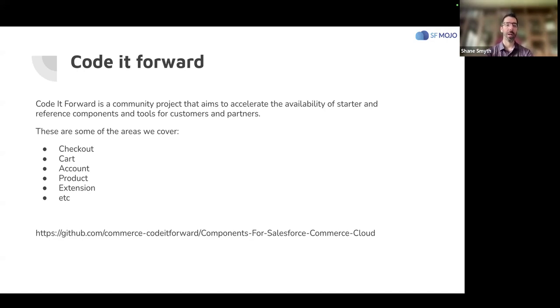But if you're looking for, how do I actually go and customize and create an add to cart component? Well, we've got a standard one out of the box that works if you just drop it on the page, and then you can customize from there. You might be wondering, how do I create a shipping address component on the checkout? Make sure that it actually plugs in correctly. Well, we've got one out of the box that you can use to get started with. So this is a really good area. If you're new to commerce, check this out because an example of what you're looking for may already be in there.